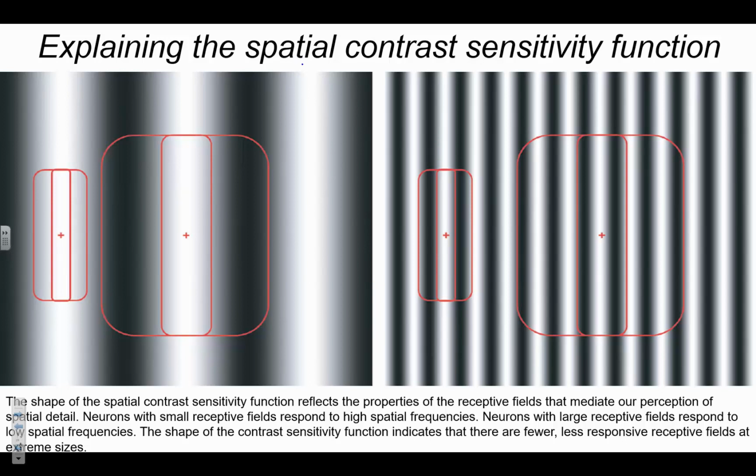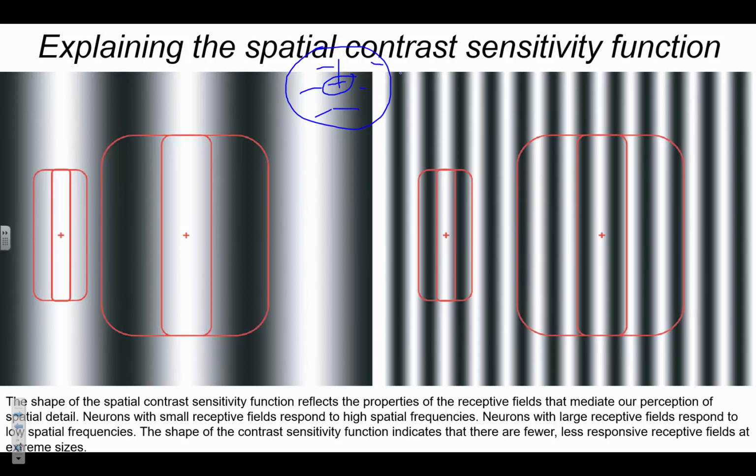So, let's think about now receptive fields and spatial contrast sensitivity, right? And why we're sort of better at those mid-range and maybe not the high or the low end, right? So what we can think about here is those receptive field structures. Now, previously I told you it was center and surround, and we kind of talked about that as an annulus or a donut, right? So we had the center. I'll draw that for you. We had a center and we had a surround, right? And one of those was excitatory and the other was sort of inhibitory going around that.